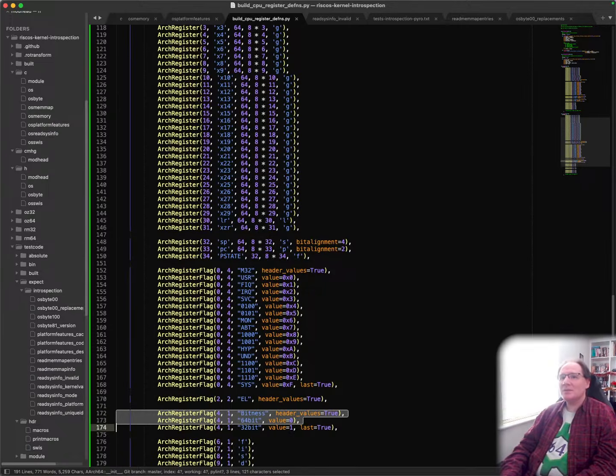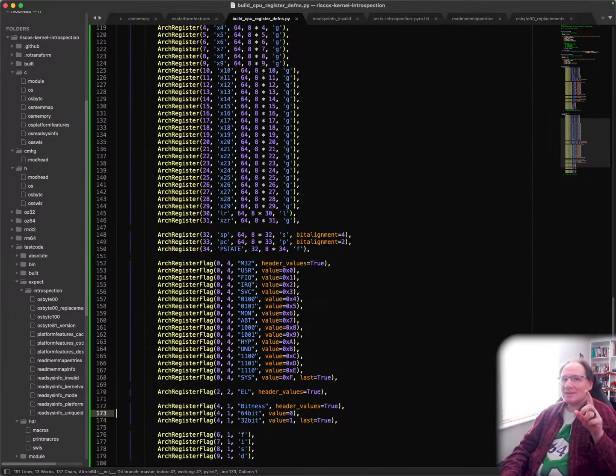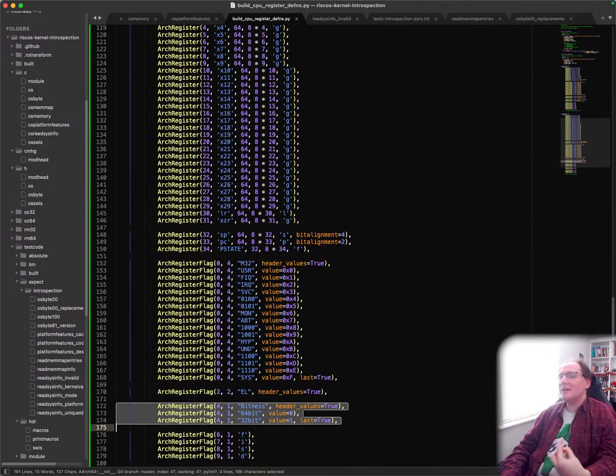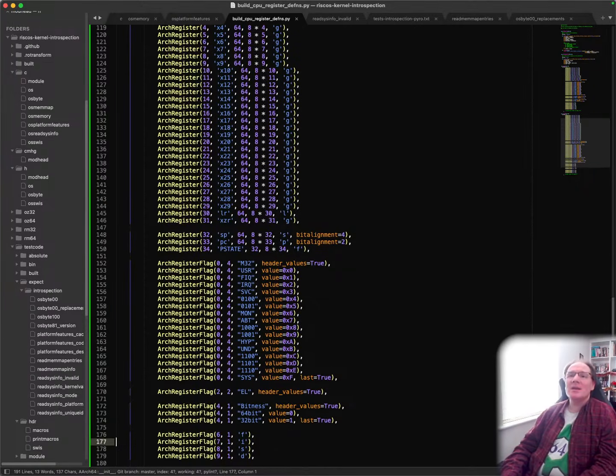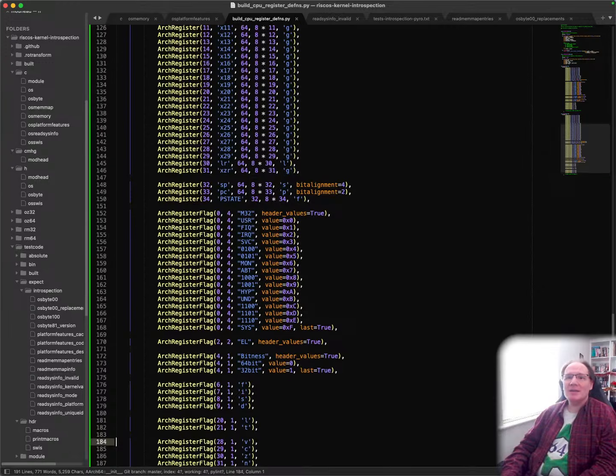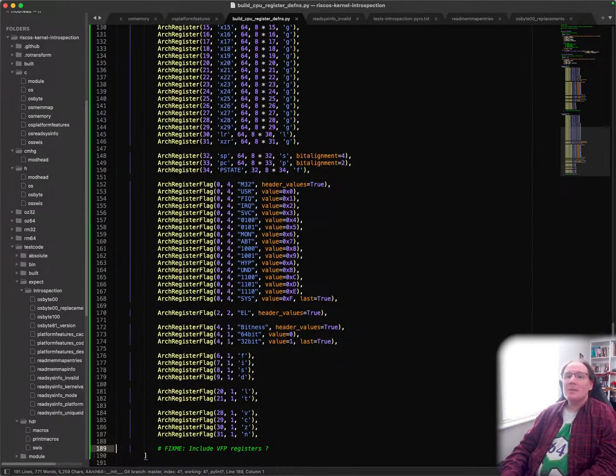Again, bitness, you can describe whether it's 32-bit or 64-bit mode. That's sort of processor defined, so you might actually want to change that in the future. The actual definition of the table might be different. And then we've got some other flags in here that are set. We haven't defined any vector floating point registers. We're going to leave those alone right now. Okay, so that's what the tables mean.